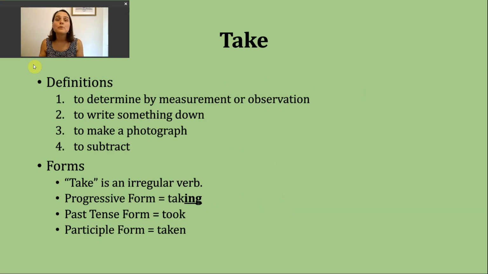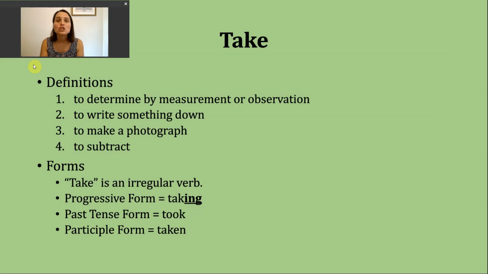So I have a few additional definitions for you today about how we can use the verb take. The first is to determine something by measurement or observation. Perhaps if you're not feeling well or someone in your family isn't feeling well, you might say, we need to take your temperature, or I should take my temperature. And so that's that idea of determining something by measurement.